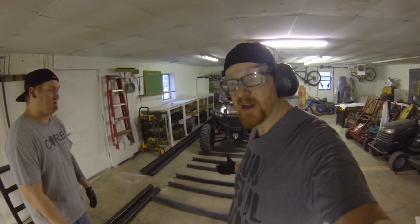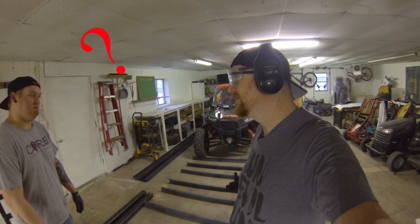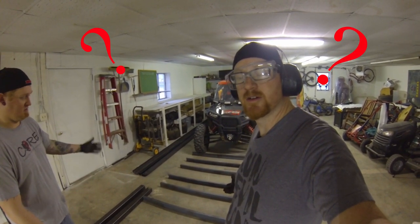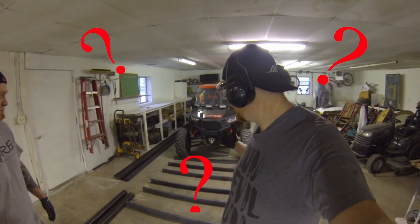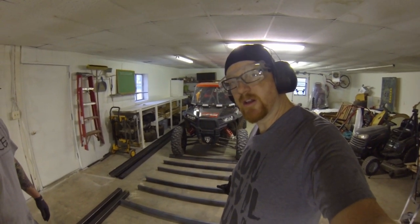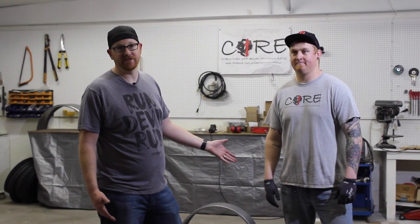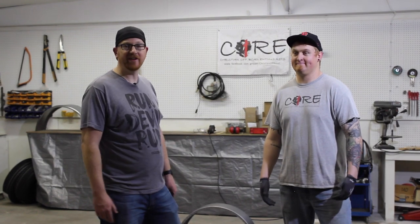So there we have our 6 main rafters. That's what you call a rafter. Supports, cross members. Anyway, so we got our 4 for the back part of the trailer and our 2 for our trolley. So you might have noticed in the time lapse, there was a little more cutting than just these 6 pieces. Well, Lance, one of the reasons why he's here today, it's because we're building 2 trailers.